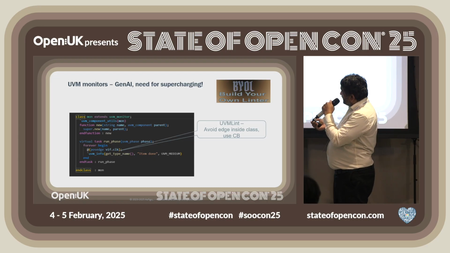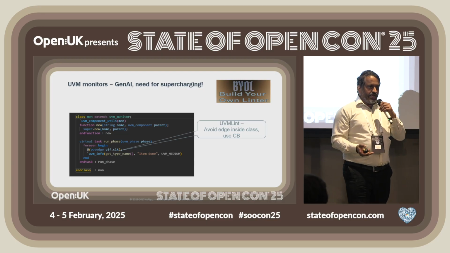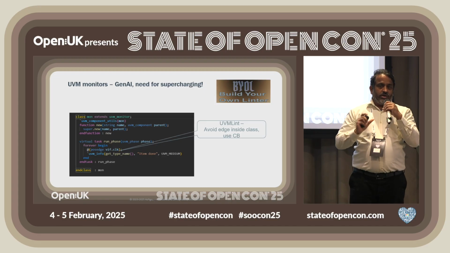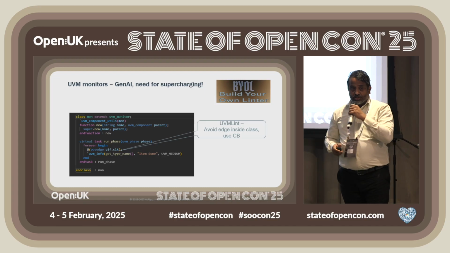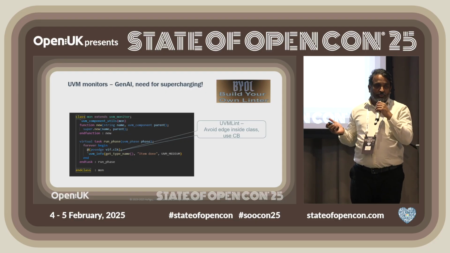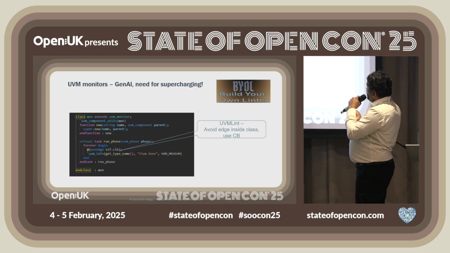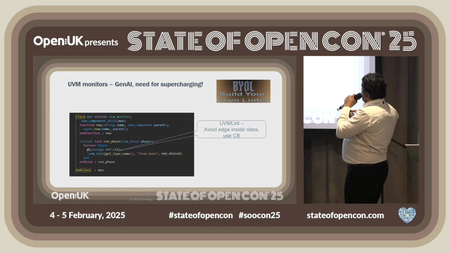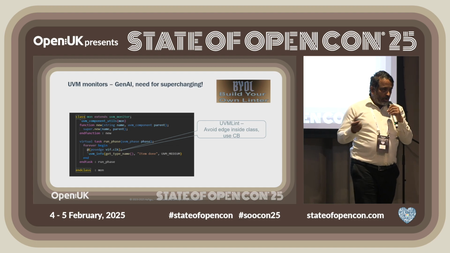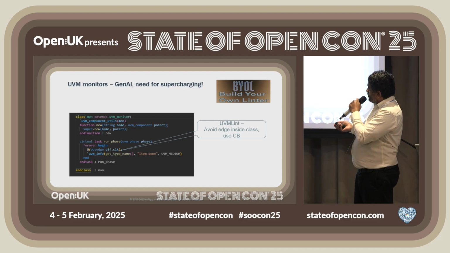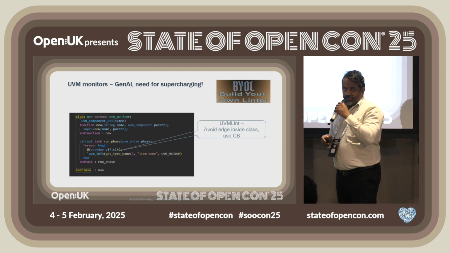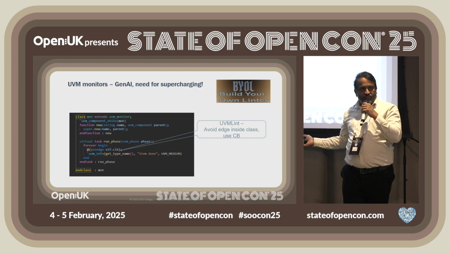Also, let's say you want to use the same testbench with a gate-level design, and for whatever reason you want to drive, or in this case sample, on the negedge of the clock. You will have to change it in n number of places if you do it this way. So there's a big rule in the UVM linter that says avoid edges inside the class. Instead, use a clocking block. You should always use clocking-block-based synchronization rather than edge-based synchronization. That's a lint rule that we have in the UVM lint.